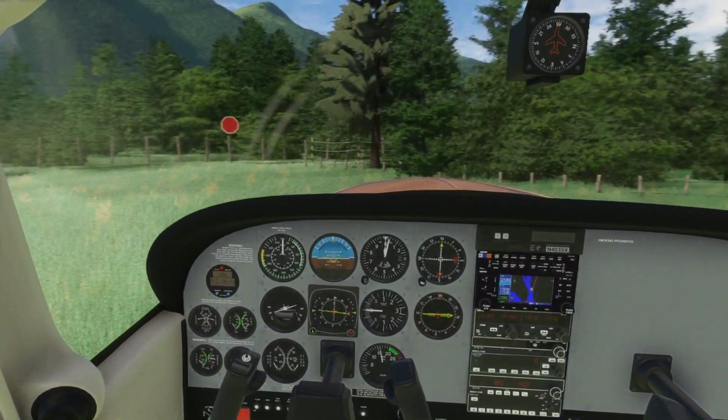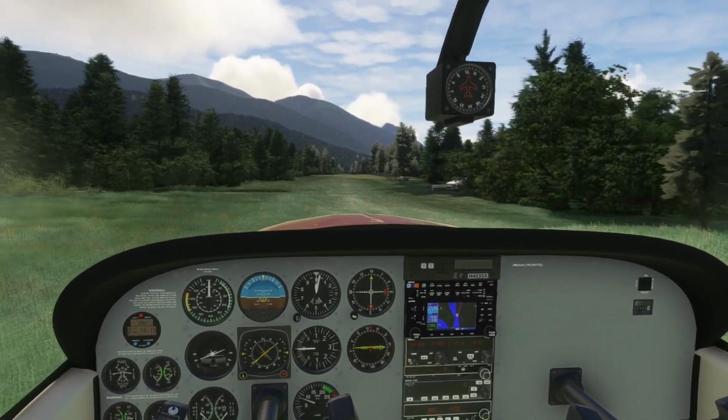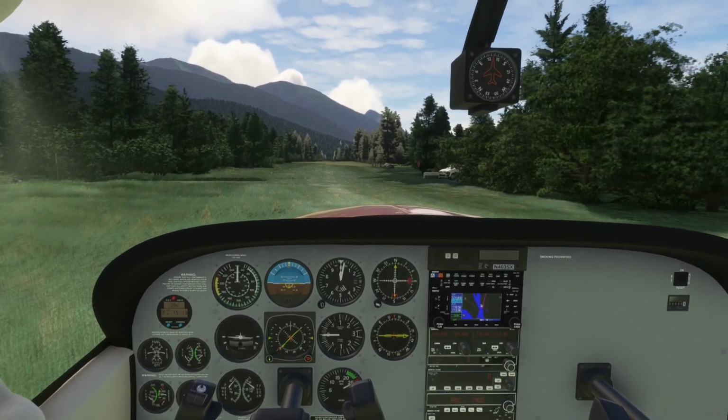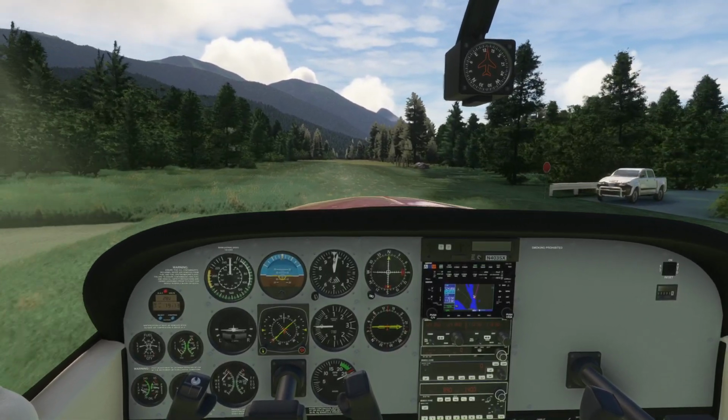Now, this is my ballpark. A 206, Tundra tyres, a belly pod. We're good to go. So, good headwind today for takeoff. We're pretty heavy, though, so we'll need to make sure we pop this up and then climb as quickly as we can. So, as soon as the airspeed's alive, we'll be monitoring.